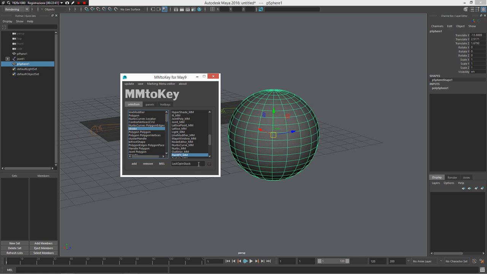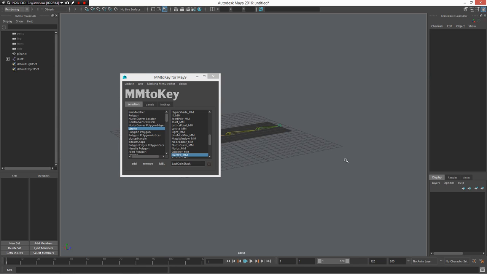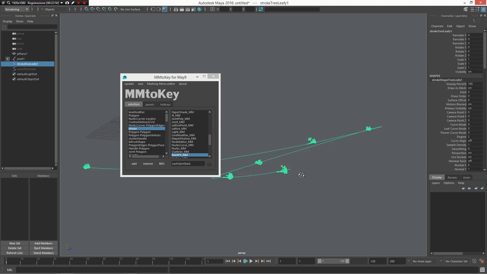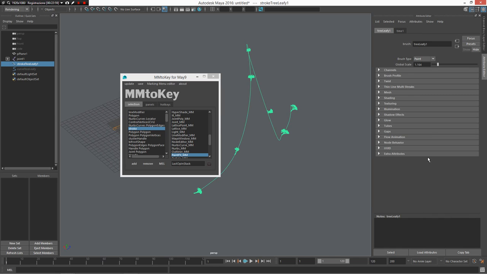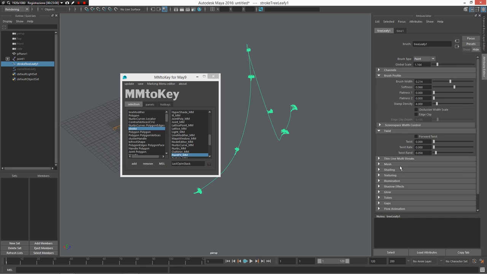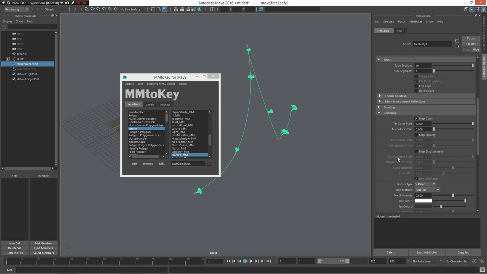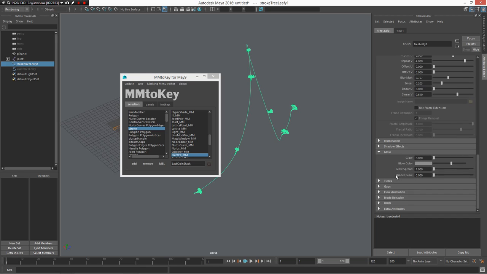For example, stroke, last operation in stack. So if I create a stroke, a paint effects stroke, very, very fast and useful. Now I want to edit this stroke. Now I have it selected in the outliner and in the viewport. Now press Z. As you can see, I already have the last operation stack, which are the options of the brush. So I can change the grow, the tubes, the gaps, and so on of these elements. Poly, select multicomp.